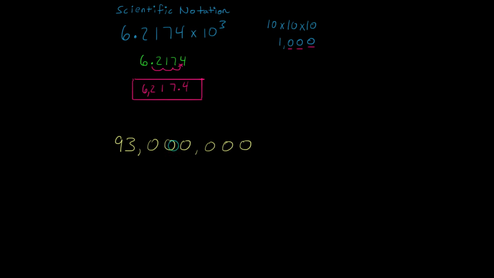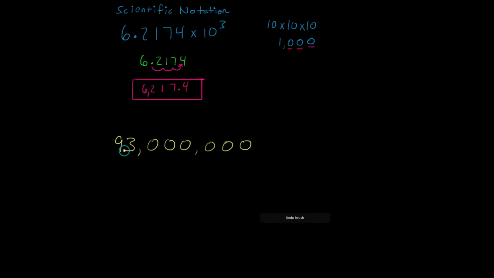The first thing is, where am I going to place my decimal to make this value shorter? Well, when scientists or mathematicians are trying to make a number shorter, their goal with scientific notation is to have only one number before the decimal. So my decimal has to be between the 9 and the 3 in this case, because I only want one number before the decimal. Let's get a decimal written up on the screen. So I'm going to put the decimal right here.